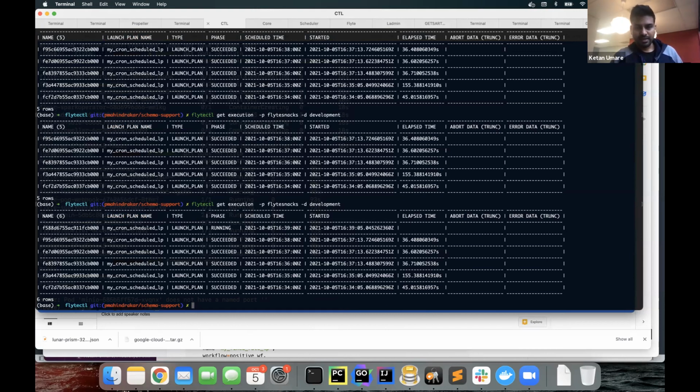So it's almost ready for prime time. This will be available in the current release, and it will be available in the Flyte sandbox and can be used in any other cloud provider, even the existing AWS ones. We plan to use a native scheduler if things go well. Not only cloud provider, you can use it even on-prem.